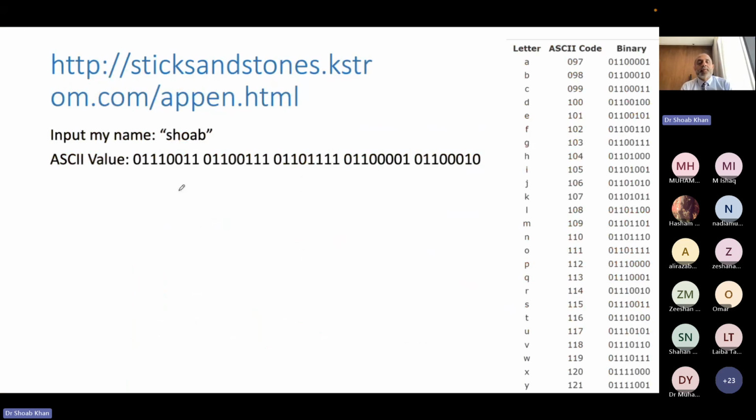Okay, so this is going to be your assignment, that you are going to take your first name, and it is this. So you are going to create an ASCII for your name. So this is my S and H and O and A and B. So this becomes my message, and then I am going to put a 1 here and many zeros here, and then finally counting, I have my message size, 1, 2, 3, 4, like it is 32, and so I write 32 here, and the rest is filled with zeros. So this is going to be my message.